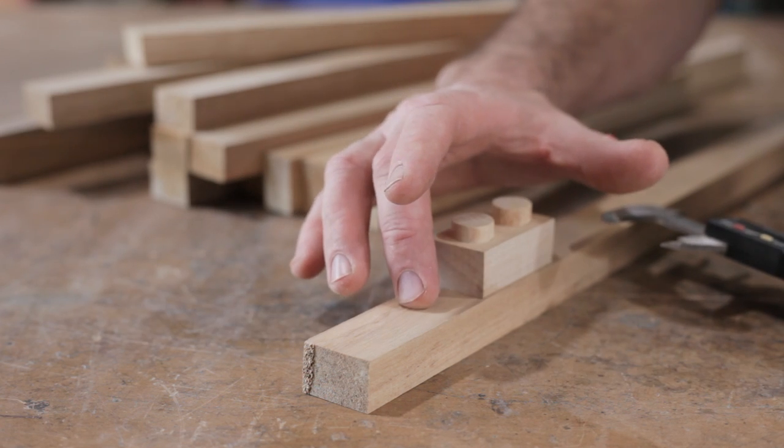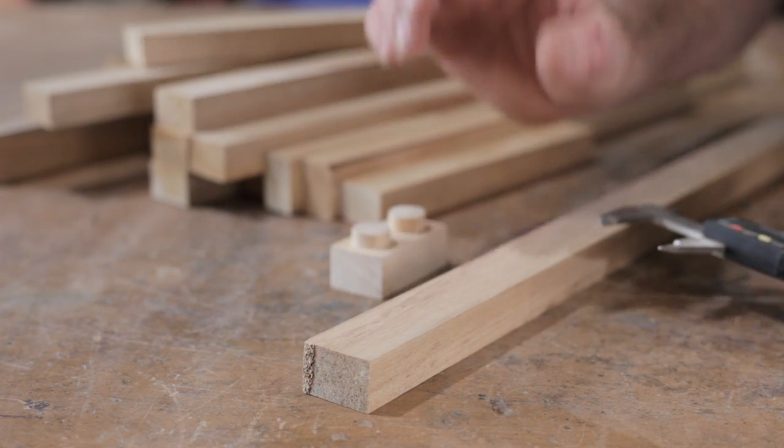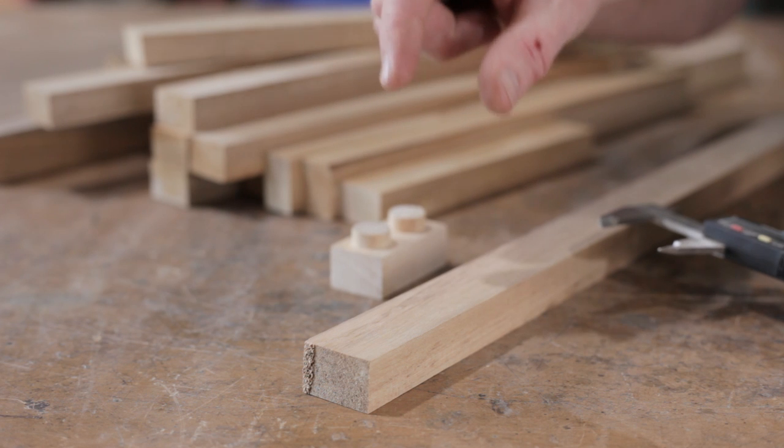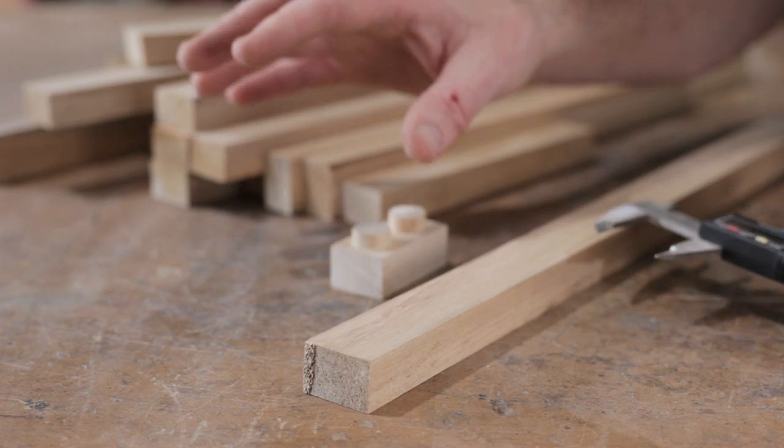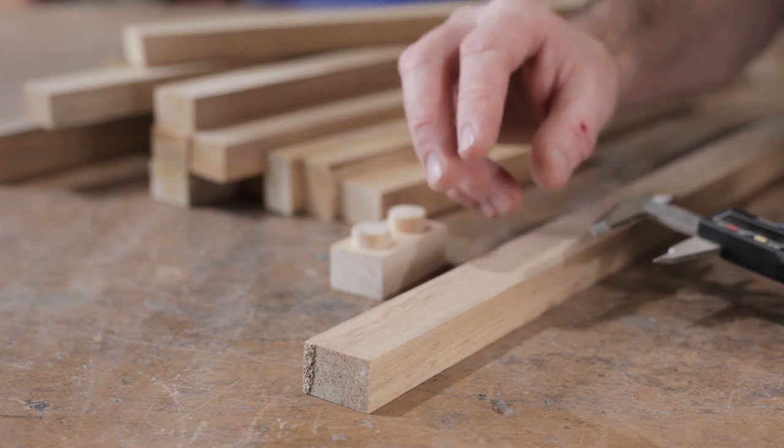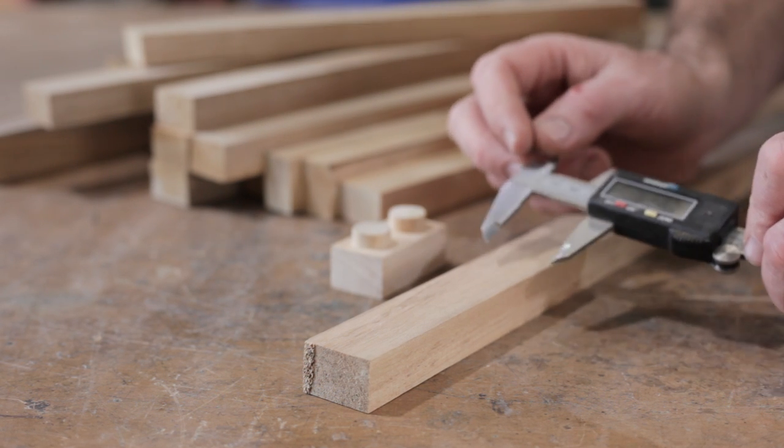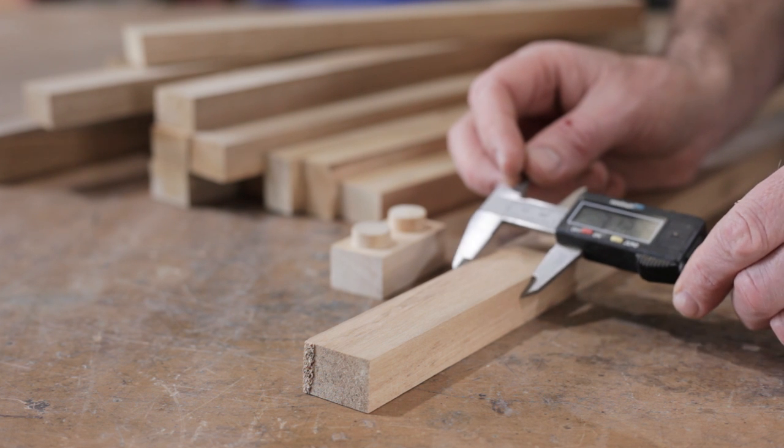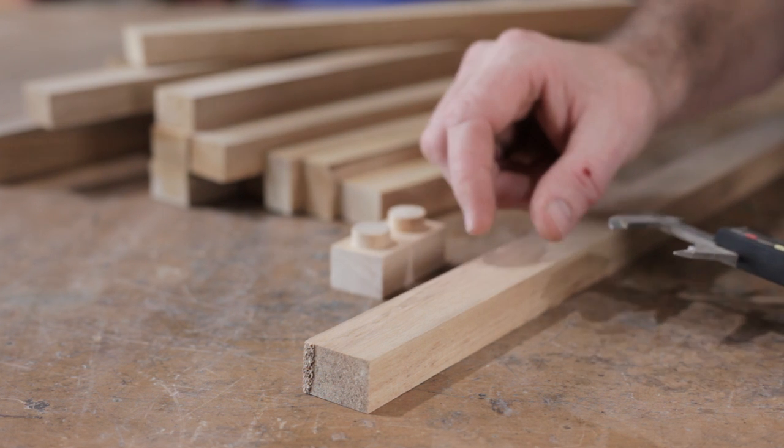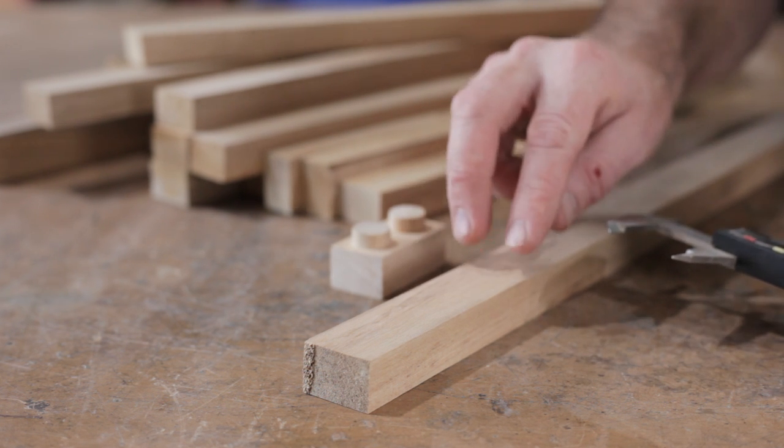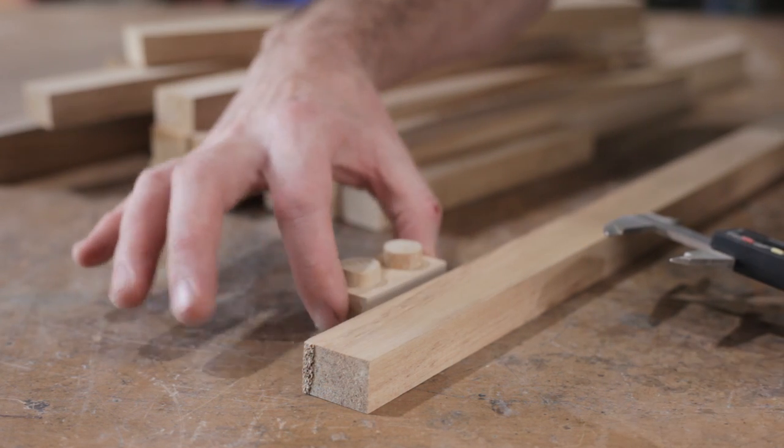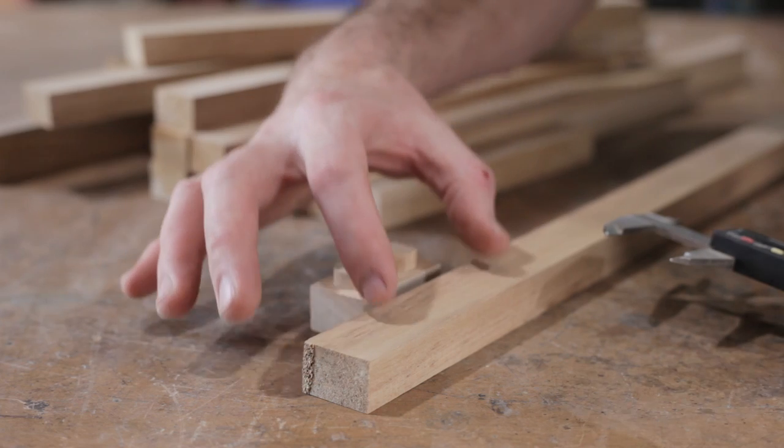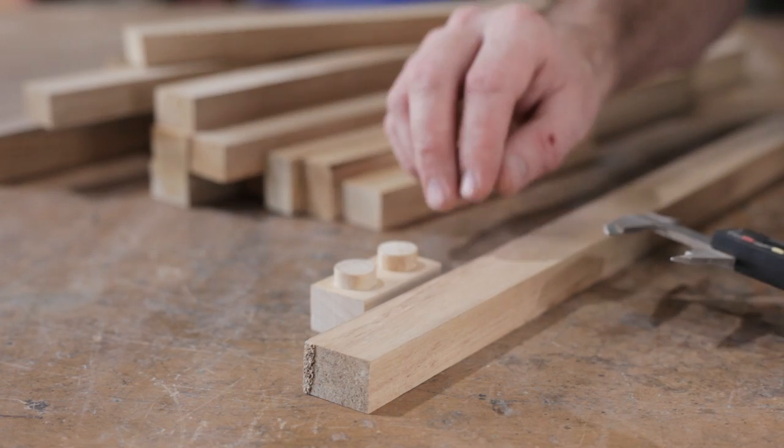Now I need to cut this stock up into bricks. And I'm going to do this a little bit different to last time. Because I'm cutting the bricks first oversize and then with the jig that we're going to make later, we'll trim them down to the final size afterwards. And I think this should work. So at the moment that is 31. And to give me a little bit of room I'm going to make them 28. That means the opposite dimension needs to be double, so that'll be 56. So I'm going to cut them at 60 millimeters.